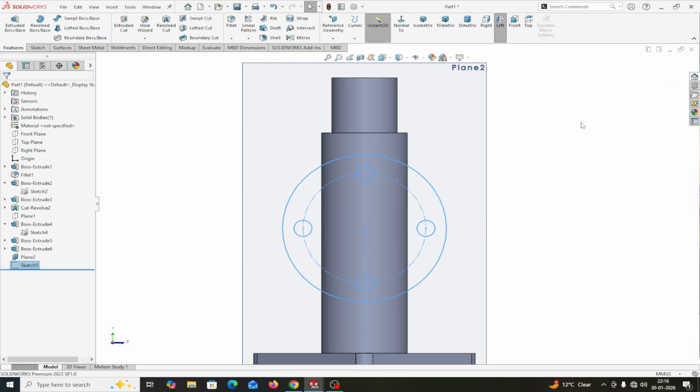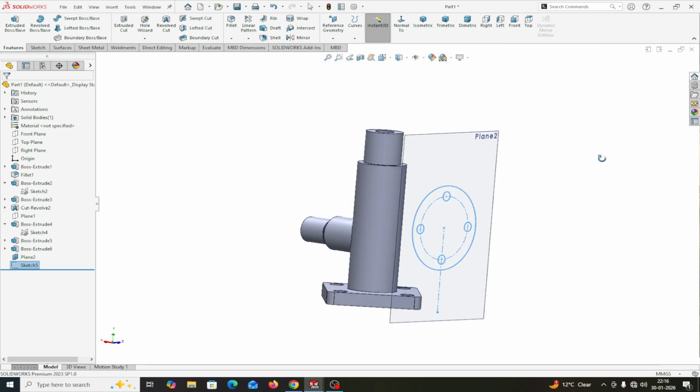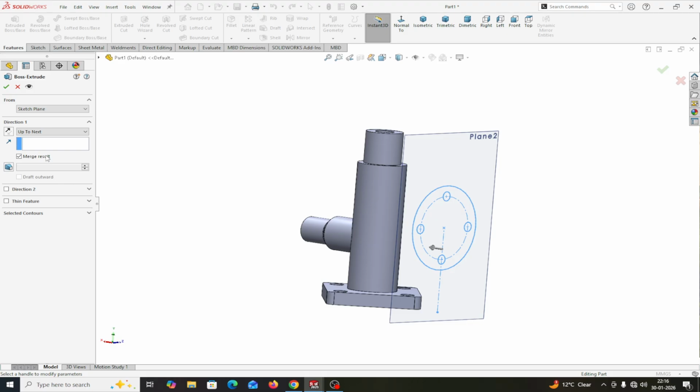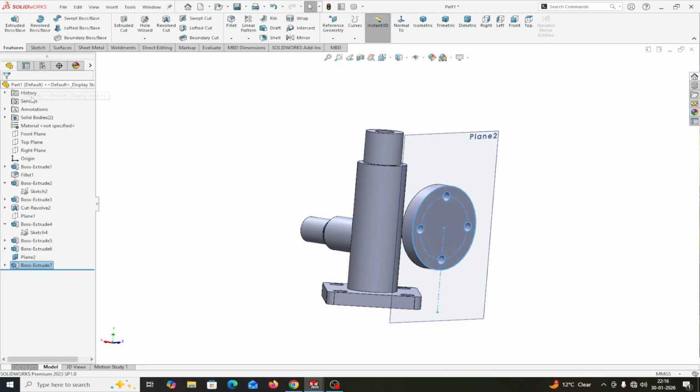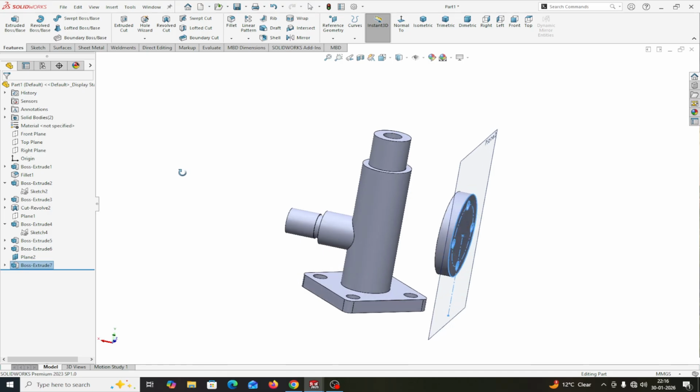Okay, this one. Now feature, extrude boss base as blind, the height is 12 mm. This is 12 mm. This is from center at a distance of 75 mm. Okay, 12 mm towards this side.